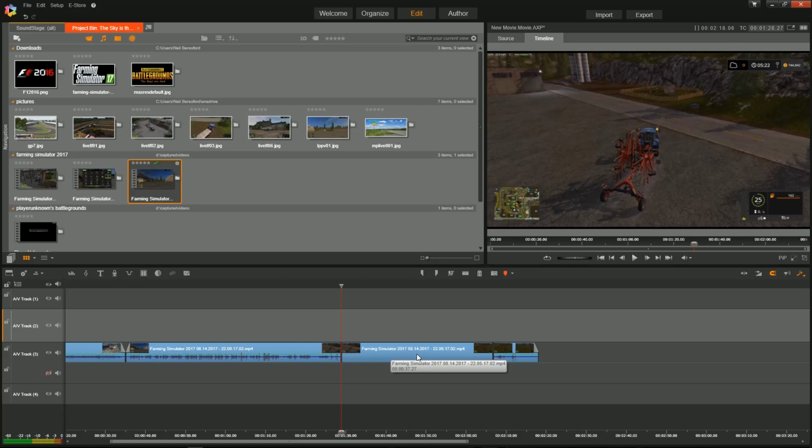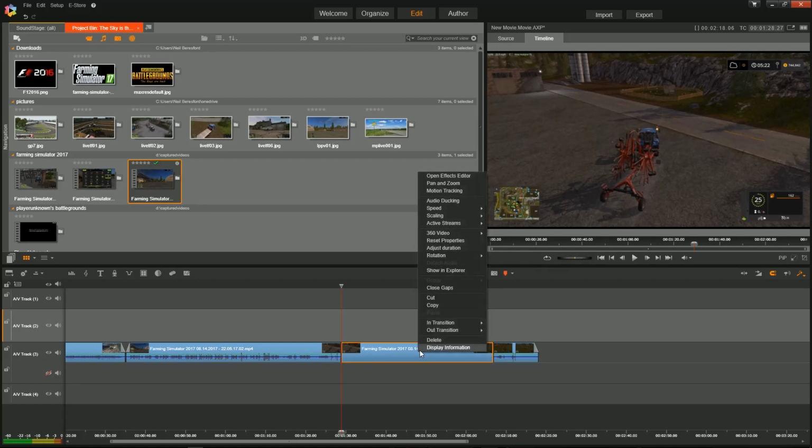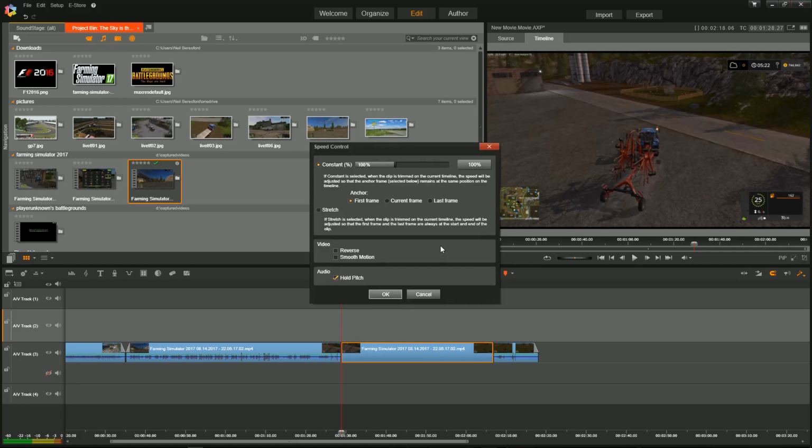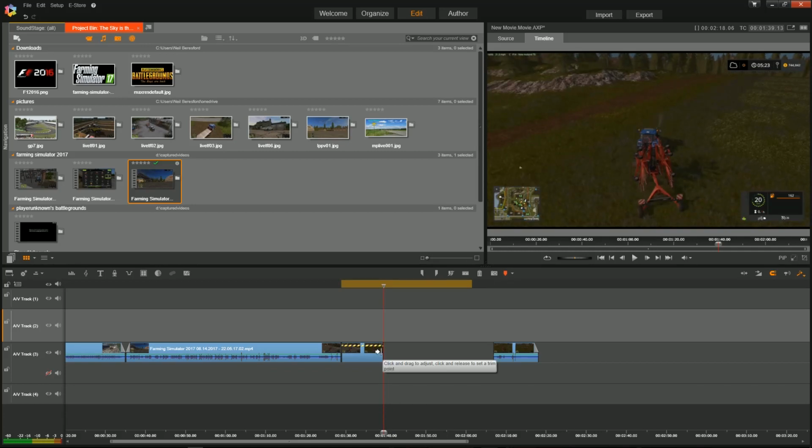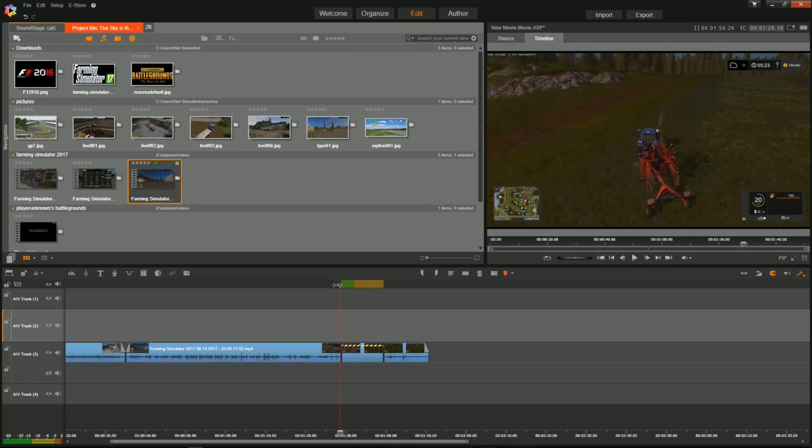I then think, how do you do a speed one? All right, it's important at this point that you select it, right click, then you find speed in here, add speed. Now all you have to do, ignore everything on there apart from stretch. So you click stretch and then go okay, and it's highlighted this area as it's going to speed up. All right, so from this moment on, you can just set it to whatever you want. So I'm going to reduce it to this size. Okay, and then in this area here, to tidy everything up, I'm going to right click and do close gap. Alright, so this point here is our speeded up area.